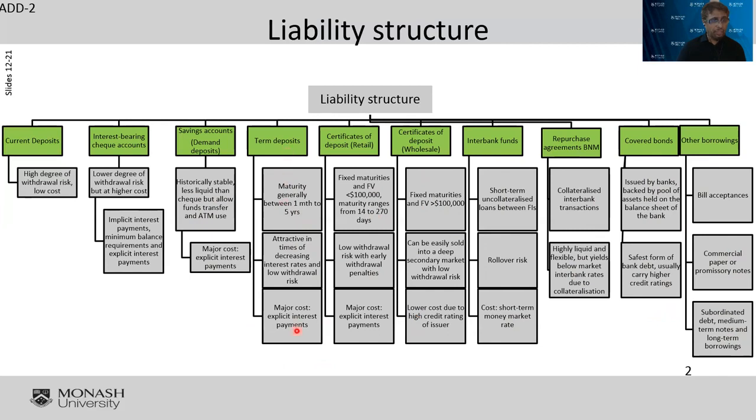This term deposit is predictable because it's according to the time, but you can liquidate it. If you want to liquidate it, you will have to accept a penalty. They will not give you the interest, or they deduct a big part of the interest. But it's not a very safe source of liquidity, because the customer can come and liquidate it and withdraw at least the principal. This is very risky, because if the liquidity risk is the withdrawal, this is the riskiest. And those can all be withdrawn anytime. So this is actually everything.